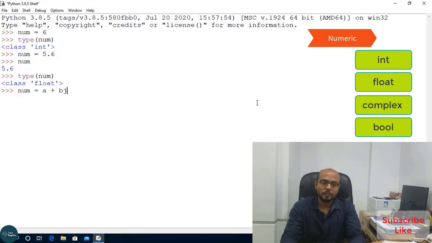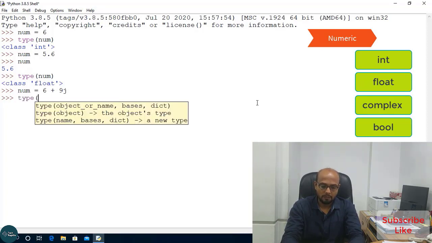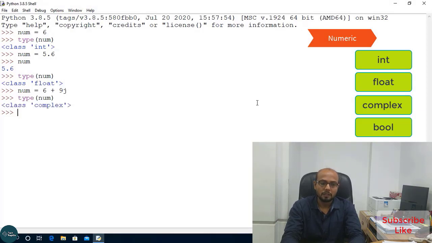So I can say 6 plus 9j, and if I press enter, I have created a complex number. If I want to show the type of my complex number, it shows that it is a complex number. Normally j represents the square root of -1. Complex means you have a number plus or minus another imaginary number.